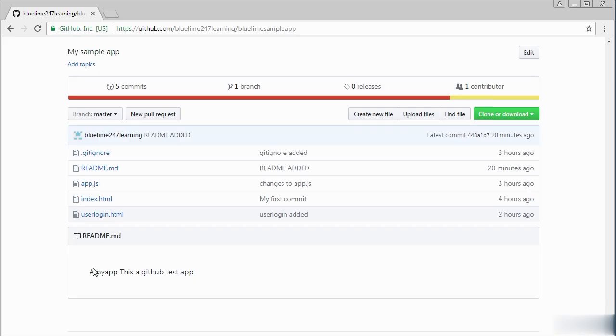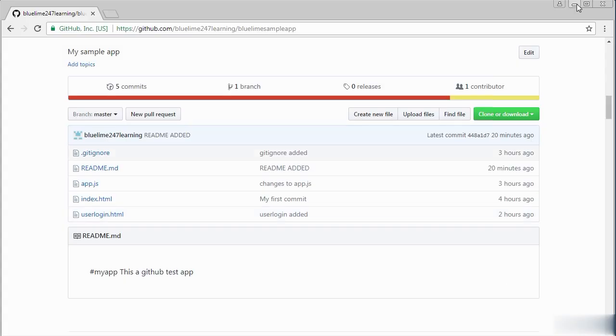So this area here is kind of like the HTML area where the content of your readme.md is displayed. So you can have things like a logo inside the readme. If you've got several people who've contributed to your application, you can list all their names inside the readme file, and you can put in a license agreement or other stuff you wish to include in your readme. They will all appear in this bottom part here. So for now, I'm just going to edit this file to get rid of this hash.